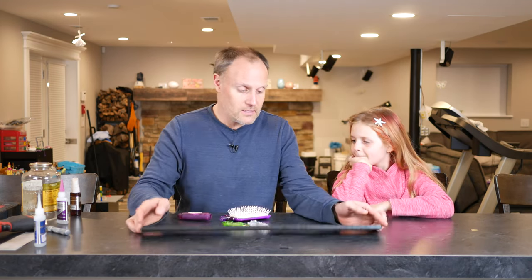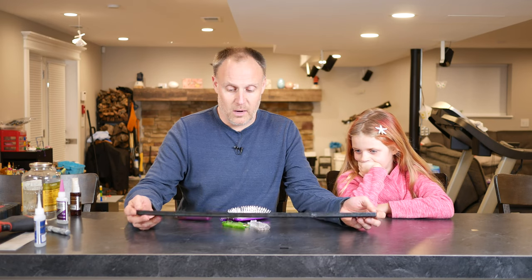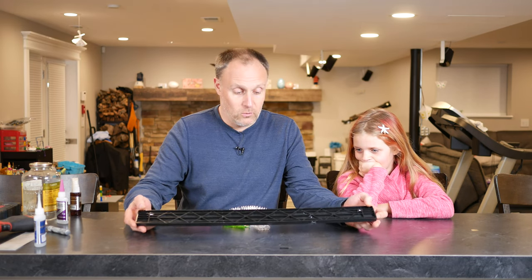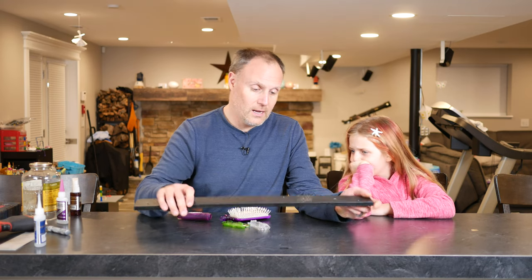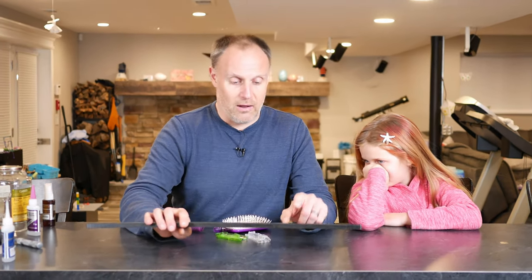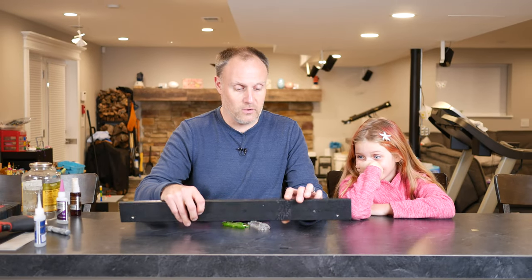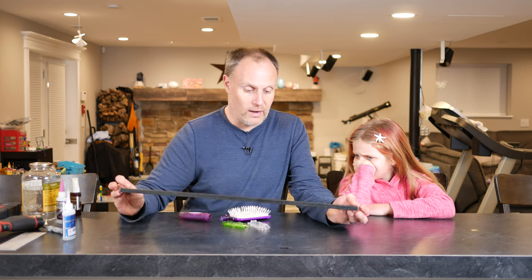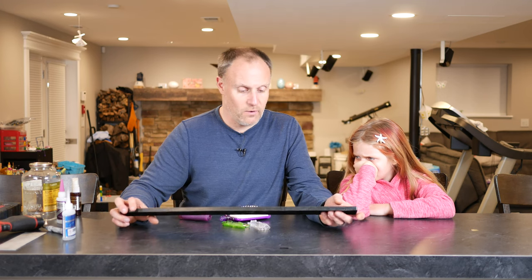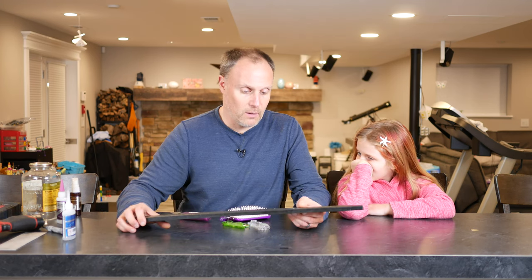And then this is a support piece from our reclining chair. And when children climb across the recliner, when the arm is extended, it tends to break this thing in half. Now, I temporarily glued this back together with some CA glue, some cyanoacrylate, but that is just to hold everything in alignment so we can do the next steps of our repair. It's not strong enough to make a permanent repair.